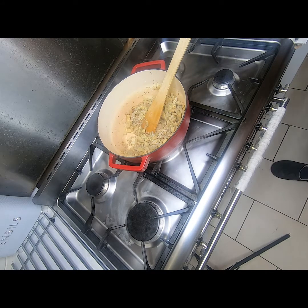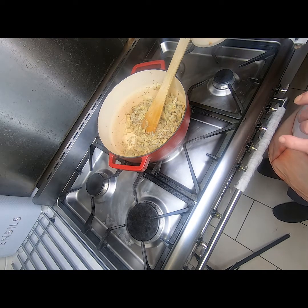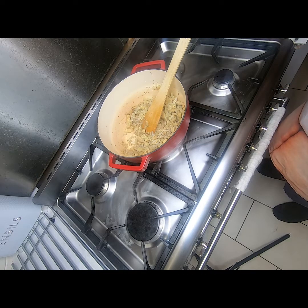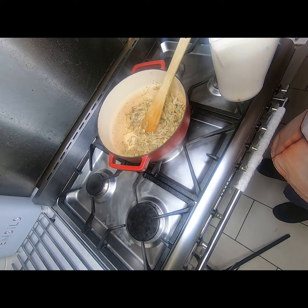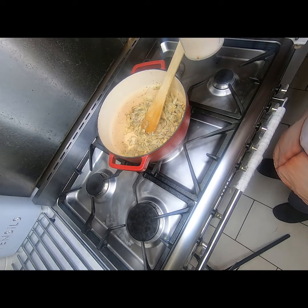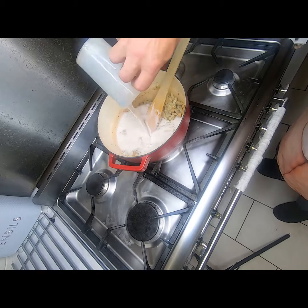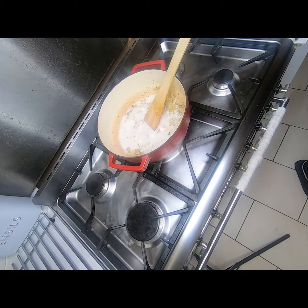Now this part is very important. For a pound of rice you will need 35 fluid ounces of liquid. Now in the can of coconut milk there is 15 fluid ounces, so I've topped it up to 20 ounces with the liquid from the peas, the kidney beans I boiled off, and I'm popping that in. So that's given me 20, so I need another 15 fluid ounces of the liquid from the kidney beans. So I'm just going to measure out another 15 fluid ounces.